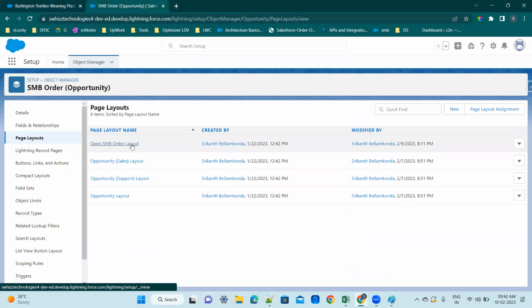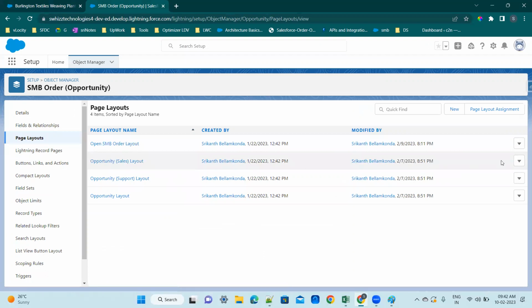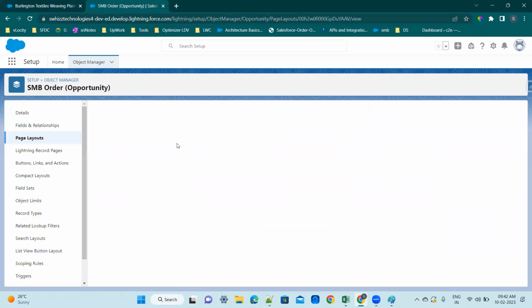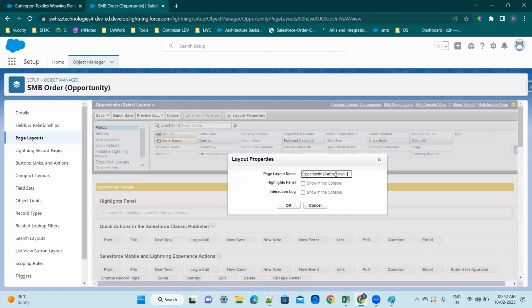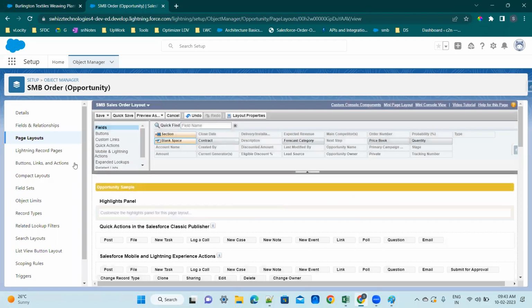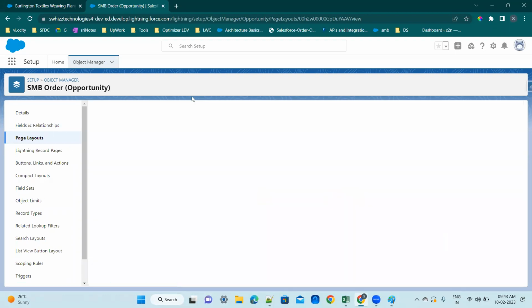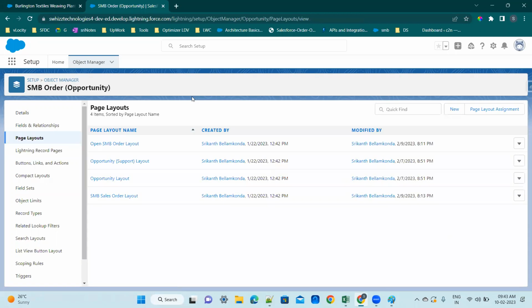Okay, let me change this one. I'm changing this to a sales layout, SMB sales order layout. I'll change this name. Okay, clear?